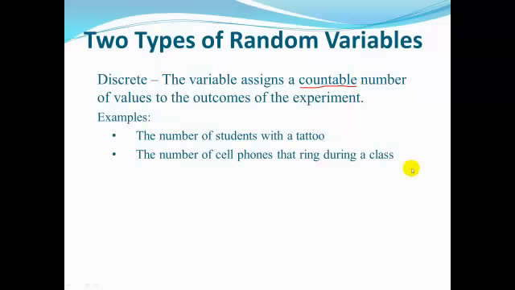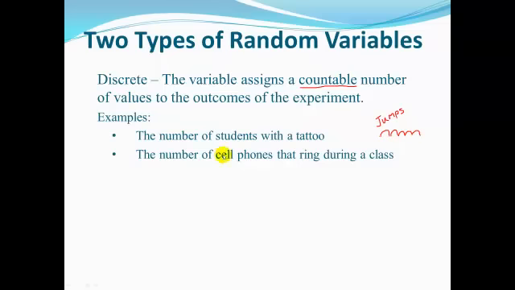And that's what I want you to think about with discrete. The word I want you to think about is jumps. So what the heck does that mean? The values of the random variable jump from one value to the next. It's either 0 or 1 or 2 or 3 or 4 or 5.